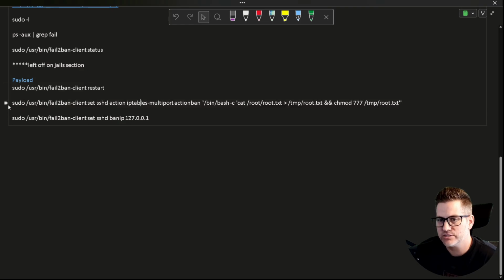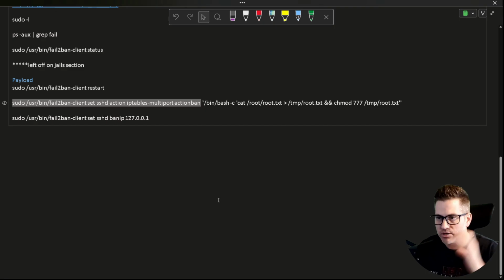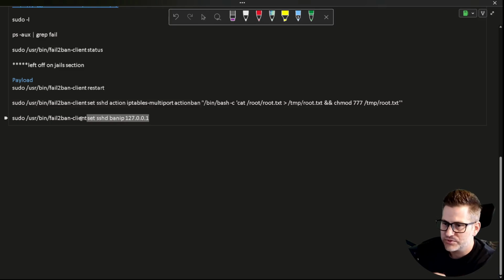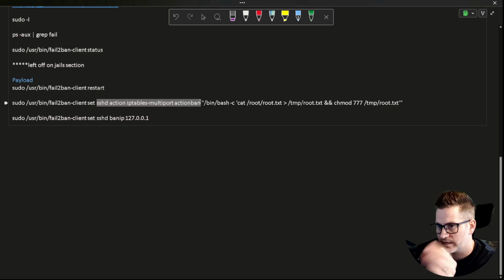So basically, this just sits here. This is just like an IP table that you would dump a bunch of IP addresses into that you want banned. You want them on a blacklist. These IP addresses shouldn't be communicating with this server. But there's something in particular with the way that this application runs, in that when you set an IP address, it basically executes an action, an action ban.